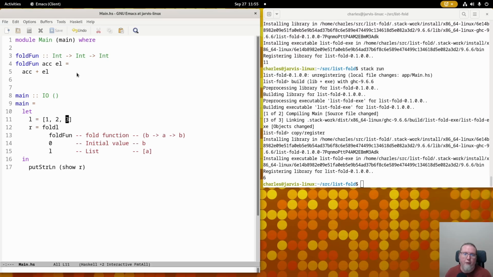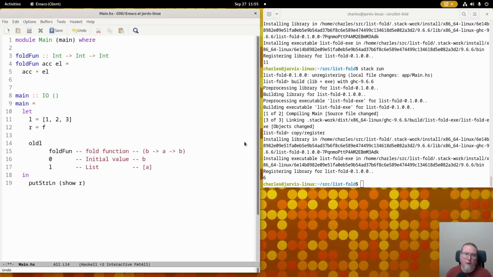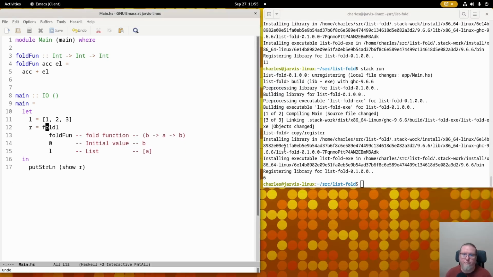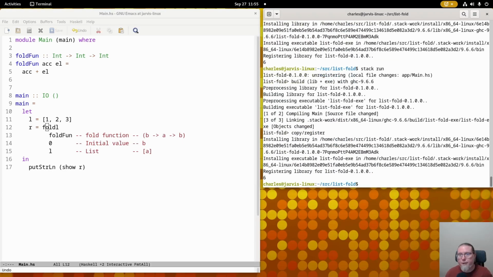1, 2, 3, 3, 4, 5, 6. So here's another difference between left associative and right associative. Left associative would say 1 plus 2 plus 3, 1, 2, 3, 4, 5, 6. Right associative would do 3, 4, 5, 6. And of course, for addition, it doesn't make any difference. So I'll just run it. And it is 6, so we can see that works out just the way we think it works.